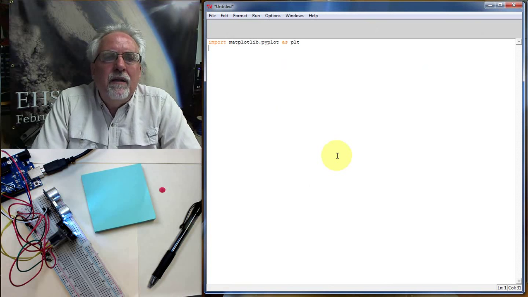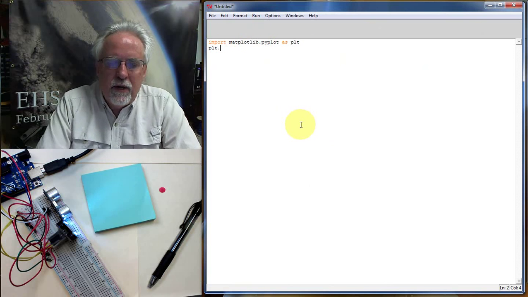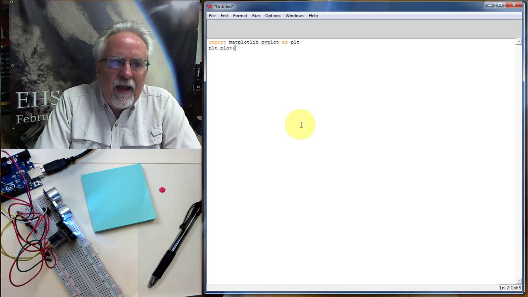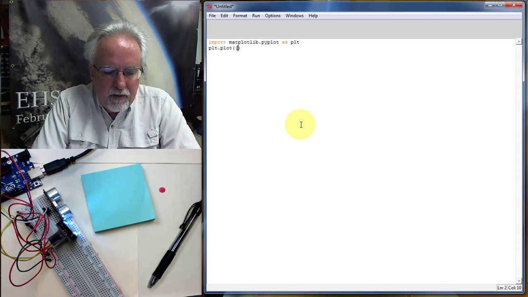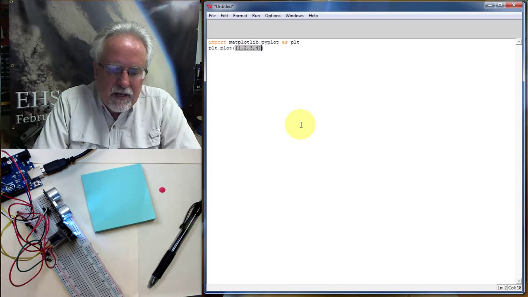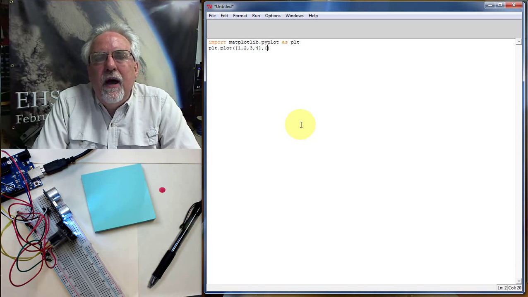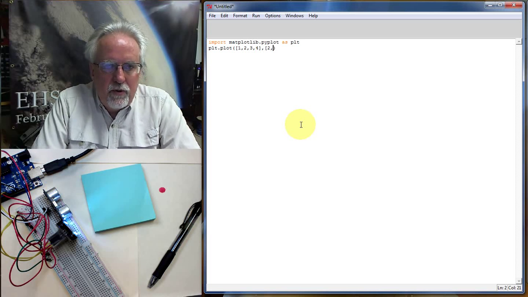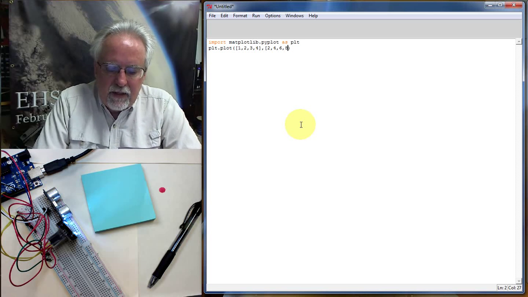This Matplotlib is real easy. In the simplest form to plot something, we imported it as PLT, so PLT is the object that we're working with, and what we just say is plot. And then we need to give it an X array and a Y array to plot. So the X array, I'm just going to say, is the numbers 1, 2, 3, 4. Okay, and we put those in square brackets. Now a comma, and now what's the Y array? Well, let's make it 2 times X. So the first Y would be 2, and then 4, then 6, and then 8. And then we need to close our square brackets.